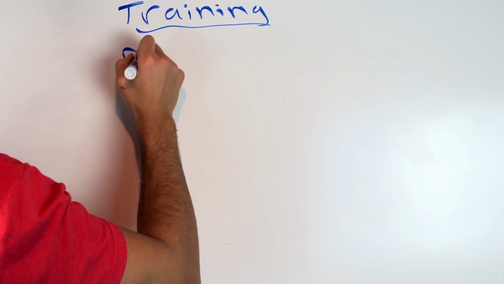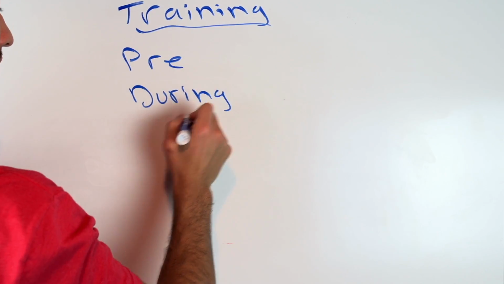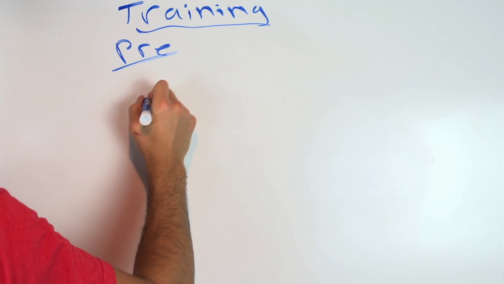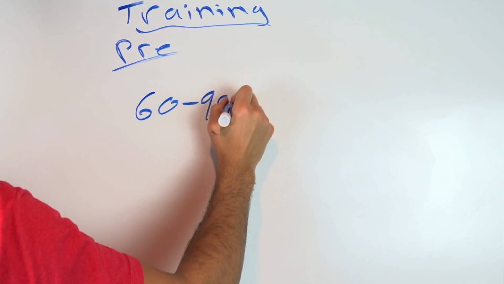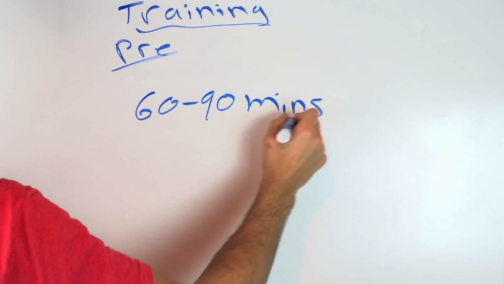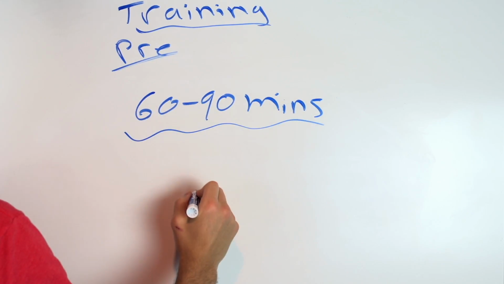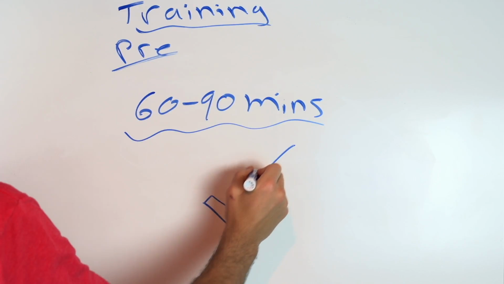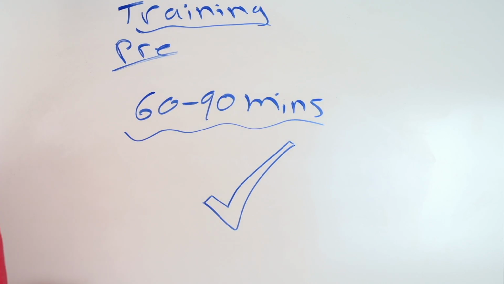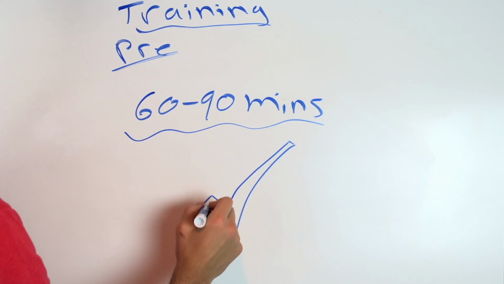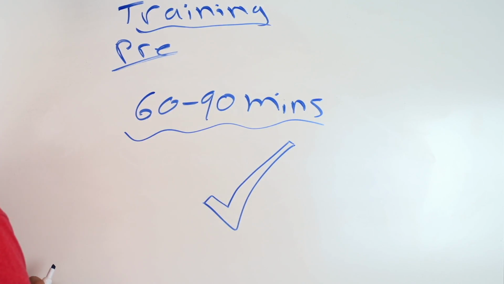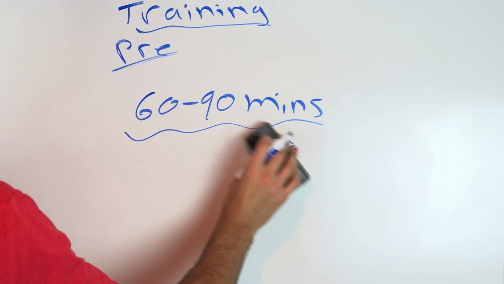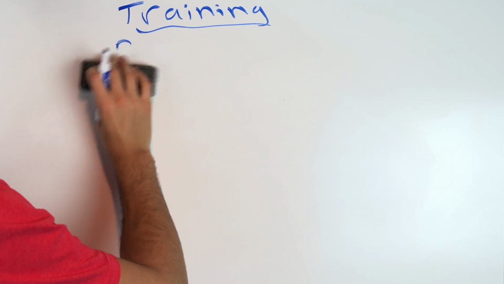Now, for training, pre, during, and post, what should you have? How much should you have? Starting off with pre, I would suggest having your carbs around 60 to 90 minutes before your workout. This will really optimize on your blood sugars being leveled out and not having your body in a hypoglycemic level. I found personally this is what I find the best. Studies have shown this is the best, but again, it differs from individual to individual, so see what works for you.